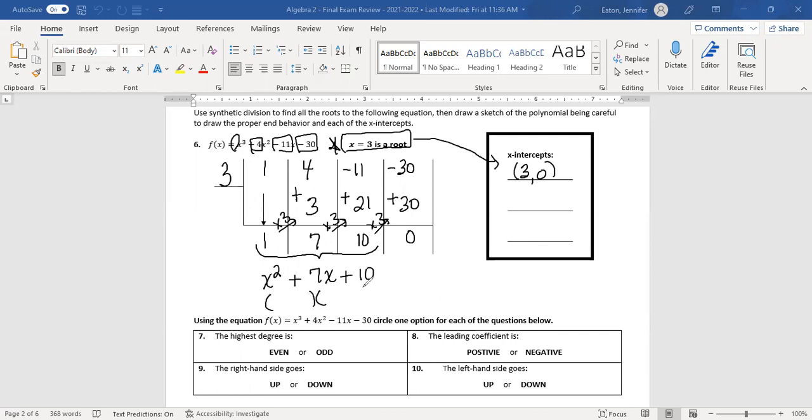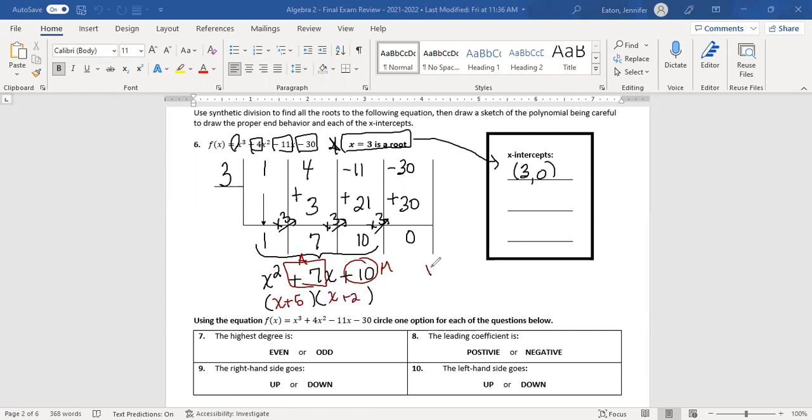So we say, okay, what multiplies to 10? This is factoring our quadratics from earlier in the school year, right? So what multiplies to 10 and what adds to 7? And I hope you were able to say 5 and 2. So we write x plus 5, x plus 2.